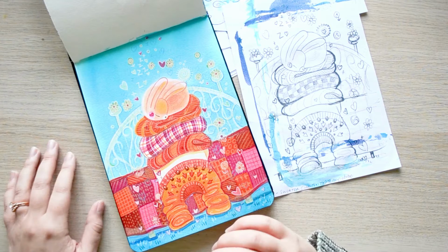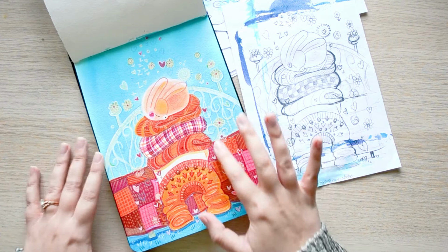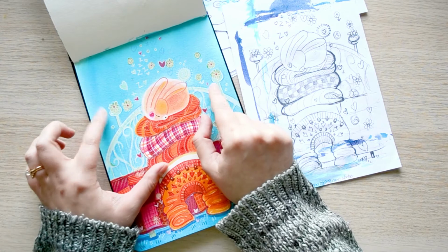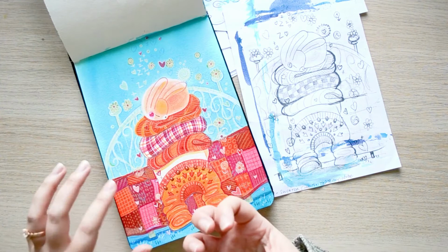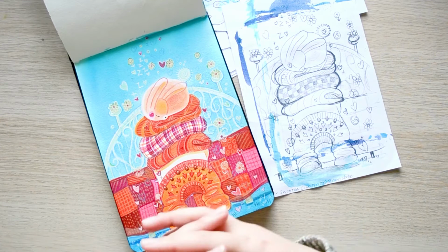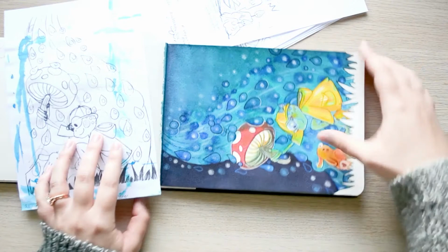So I really liked how this one turned out, because even though I used the dreaded white pen, I don't think it was the be-all and end-all of this one, because so many other textures were going on. I think it detracts from the massive amount of attention that the white pen draws on watercolours, in my opinion. Instead you pare it back and you look at all these textures and different feels, and I really like when art has a lot of texture. So yeah, I really like how the watercolours and the pencils work together in this piece, and I think it gives you that idea of it being fluffy and moving. I like textured work.